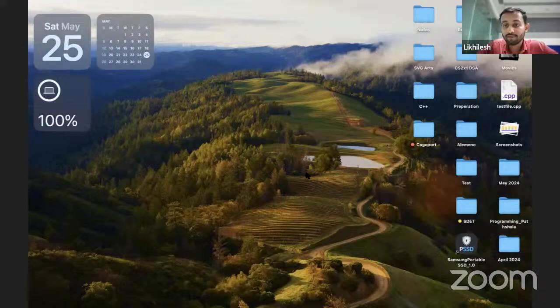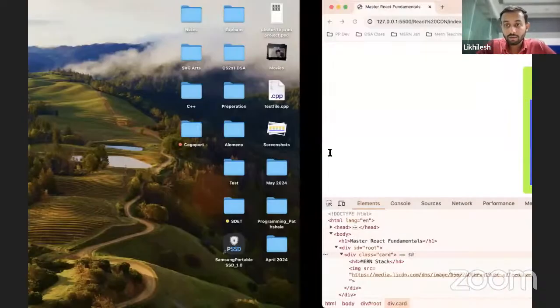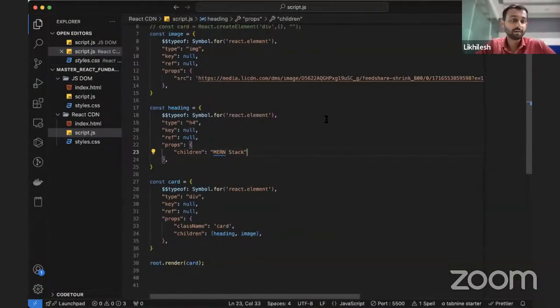Okay, Aditya says clear, but what about the rest? Because देखो यही चीज है. Even if you go to many of the courses, majority of the courses or majority of the people will teach you directly from npx create-react-app. Okay, but you don't know what is the basic, bro. Where is it coming from? Where is this React element? And you don't, like, we have used any JSX till now? Not yet. Okay, we will come to that and it will be even more fun. You will understand each and every part of your code, whatever you are writing.